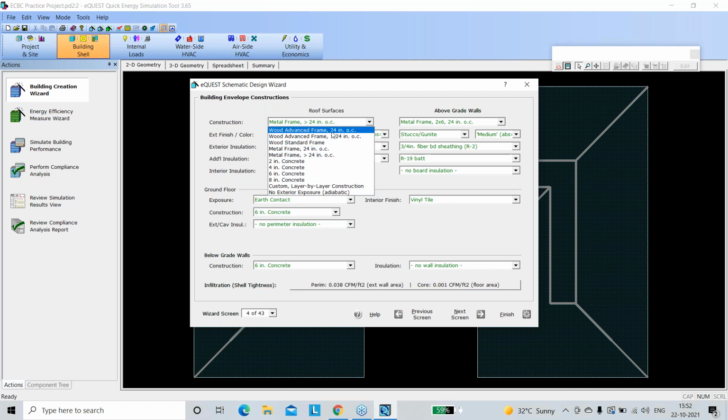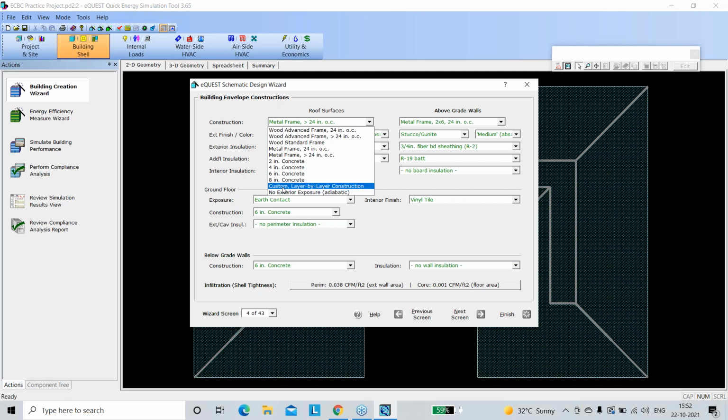Now, if your roof has a separate floor above it, in that case you will just write no exterior exposure. But if you want to see how it impacts, you can change those U values.